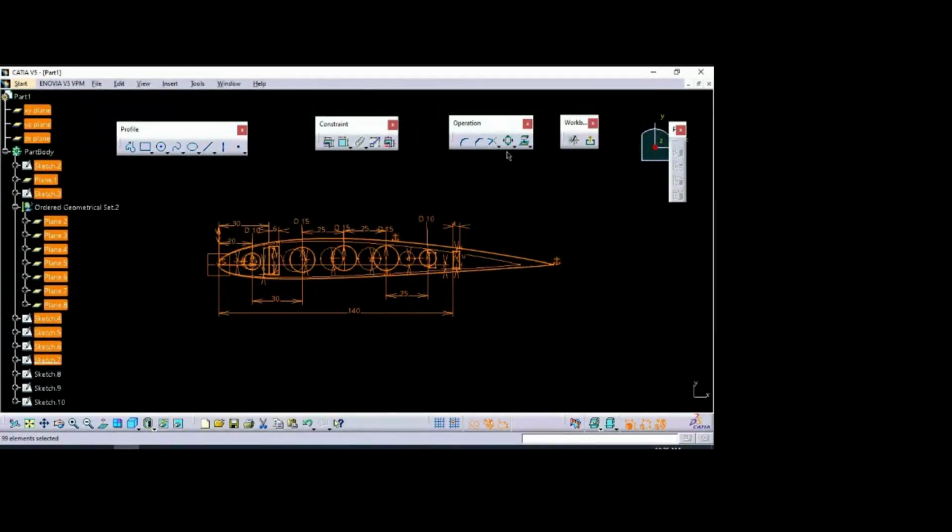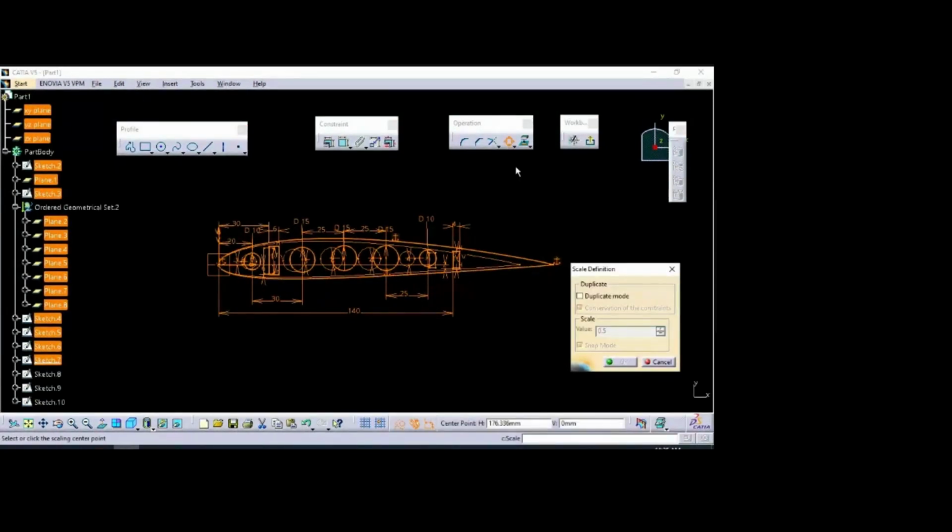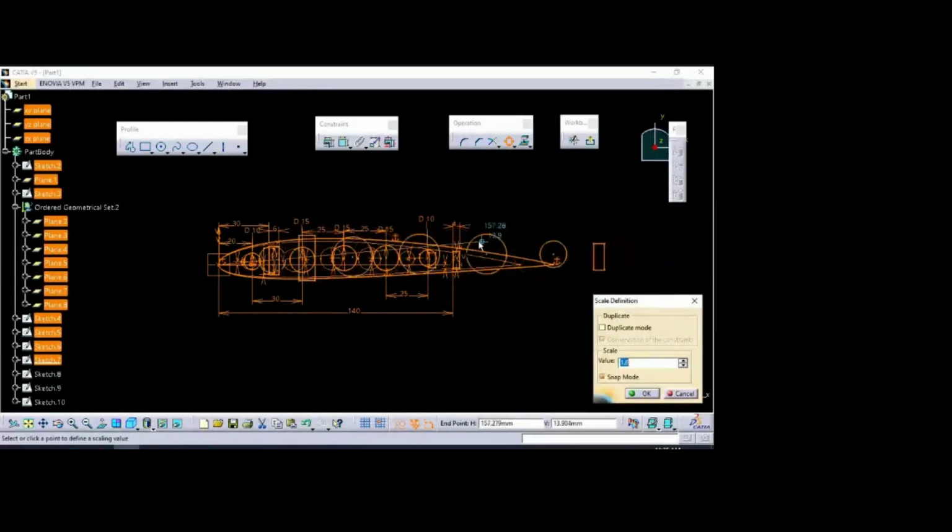So it got selected. Now go to the scale tool. We need the reference point. Select this 0 point as the reference point. And here the scale value is 0.8, I think, right? Yes, sir. Now you can see, the same step I followed in the previous airfoil, the complete airfoil changed. Now here also I selected as a box selection, complete airfoil selected. You can see only that circle and rectangle is activated.